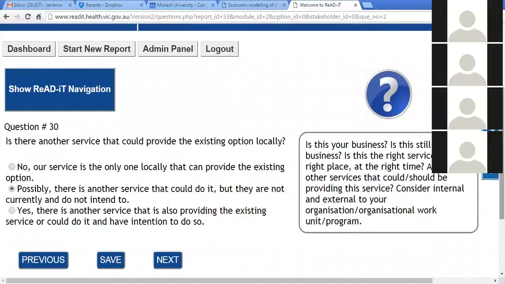Now with the existing option, I'm not saying that there's another physiotherapy department here that could do this. What I'm saying is that there are nursing staff and other staff available within the hospital who might be able to perform certain parts of this overall function, such as walking patients. Whether that actually happens or not would need behaviour change and organisational change in procedures and policies locally.